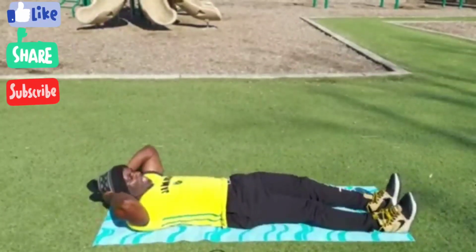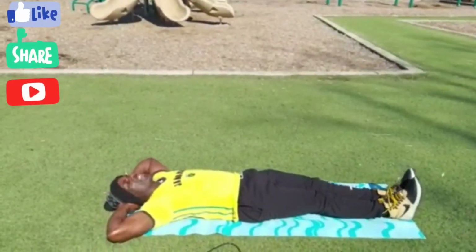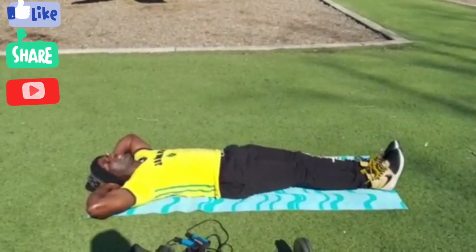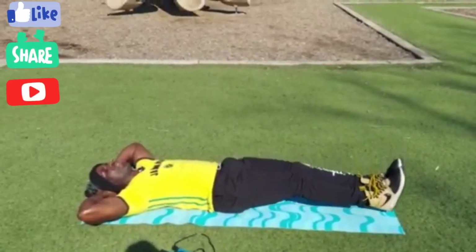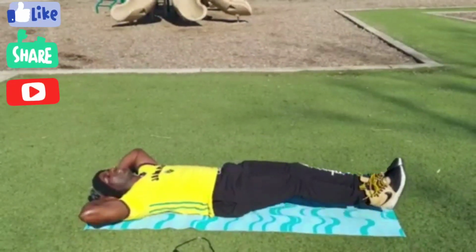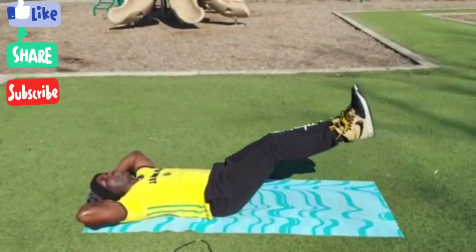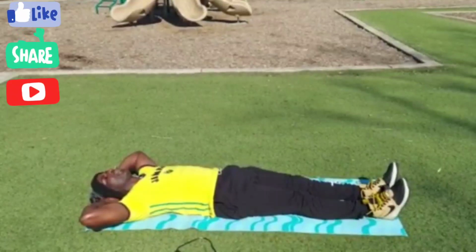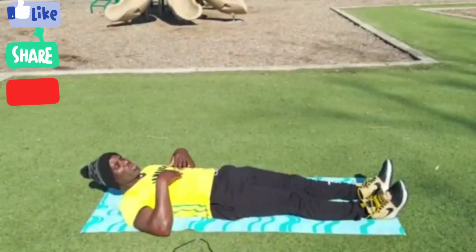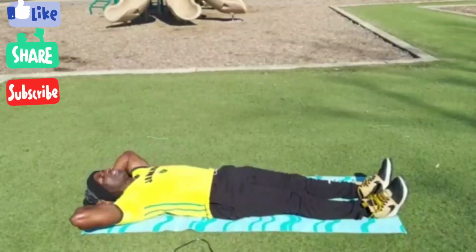You finish that one, you're also going to keep in the same position, but this time you're going to raise your legs. You're going to raise your feet. You go up, you go down, go up. This one you can do in sets. So you would do, say, 1, 2, 3, 4. This one you're going to do 3 sets of 10. I hope you're getting the drift. See what I'm trying to show you. I try to make the video short, but you see the routine that I'm saying. So you're going to do 3 sets of 10 that way.